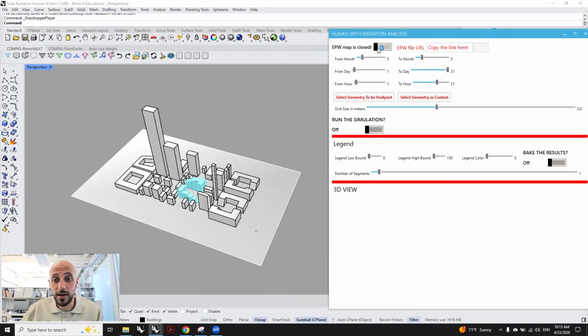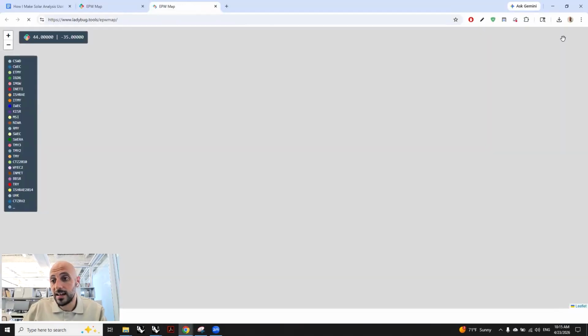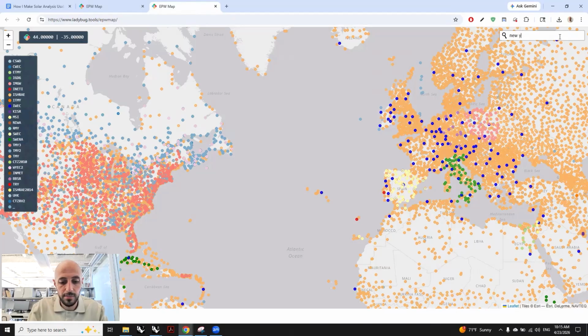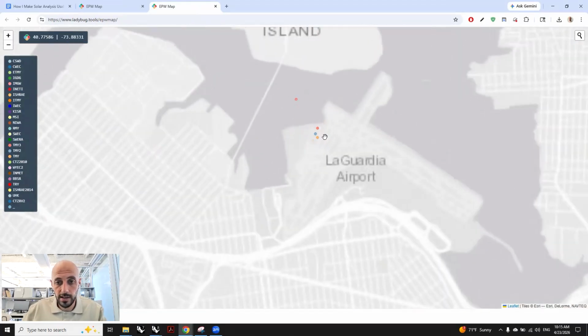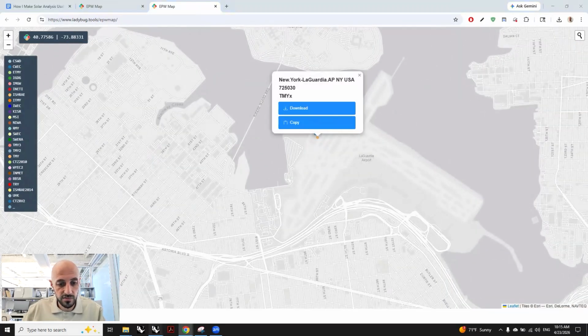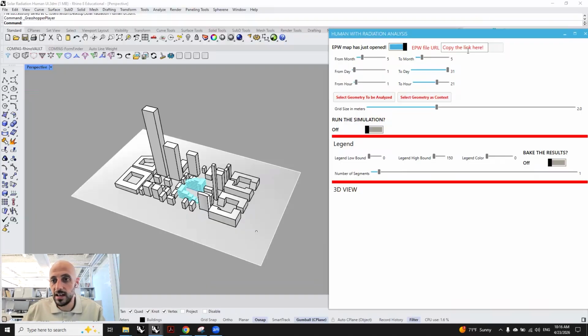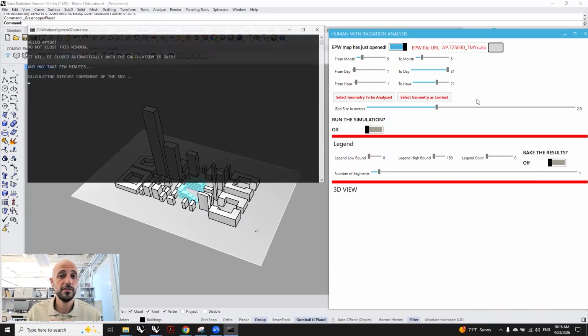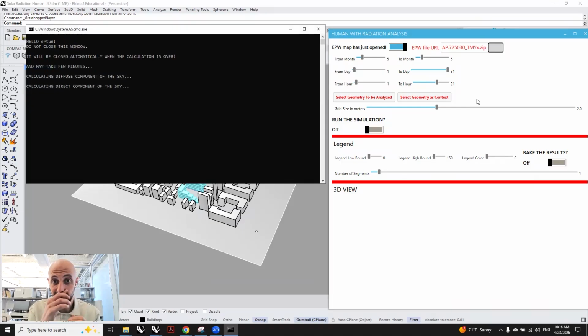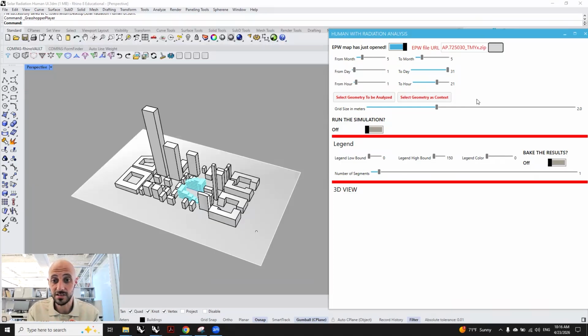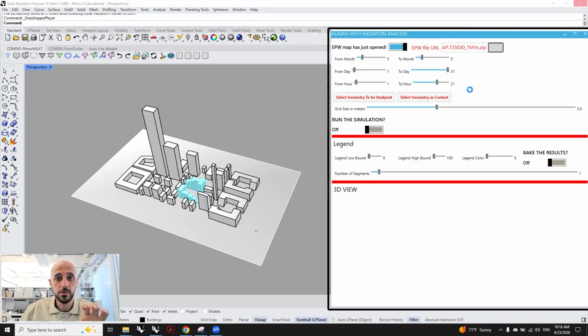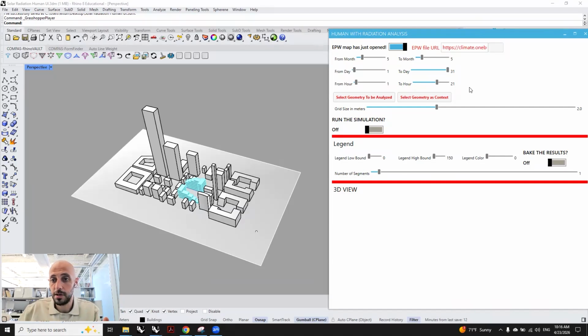I don't see anything in Grasshopper, but now let's see what I can do. I turn on my EPW map again, and then I can go back to, just like we did in the previous one, New York and LaGuardia. I can copy this and switch back to my Rhino screen, copy my thing here and then press this button. After we press this button, it starts to make calculations, right? Because first it puts our project into the geolocation that we just defined. It can take some time, but it's okay. Now I know where my project is located.